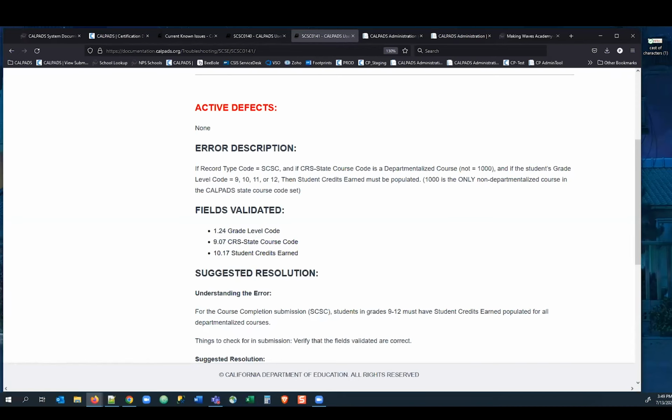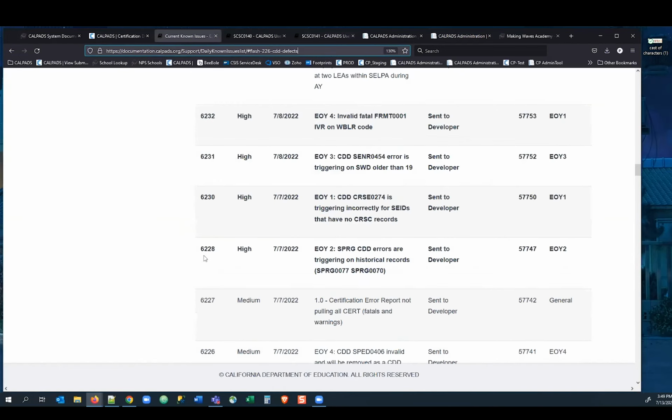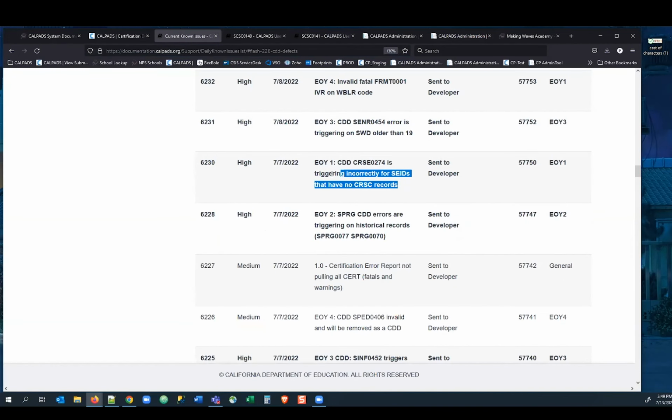From Roger, problem 6230 does not mention another issue with the course 0274 error, which is this. When you click the show button, the SSID column contains SEEDs and the SEED column is blank. When you click on the SEEDs in the SSID column, the link takes you to the student detail screen, which says no student found.